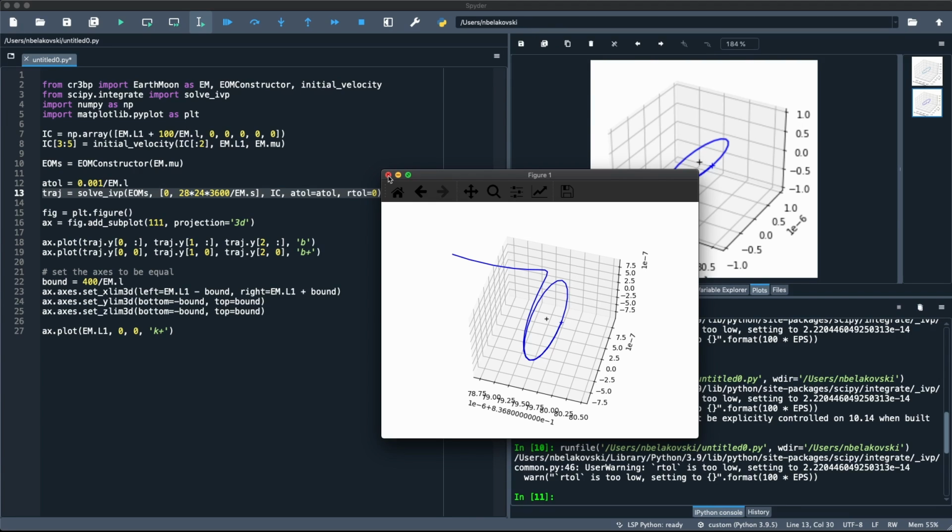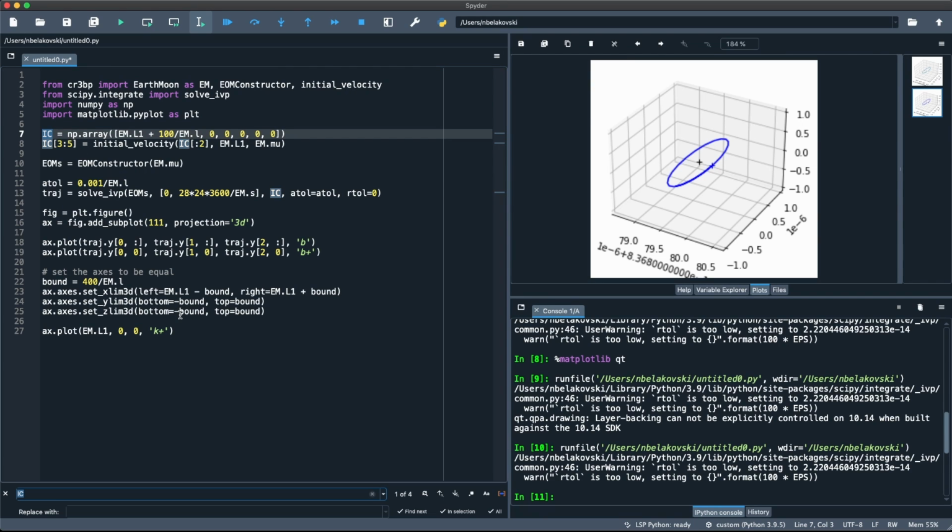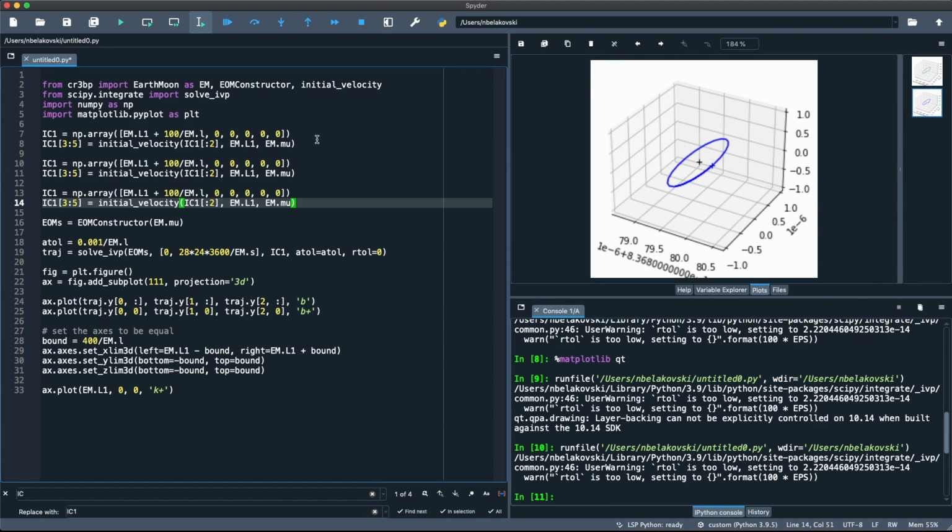We started at 100 meters away from the Lagrange point. I want to see what things look like a little bit further. Let's say a kilometer away from the Lagrange point, or 10 kilometers. To do that, I'm going to add a couple of initial conditions, but first I'm going to take this IC and call this IC1, so that I can then create IC2 and 3. So we'll copy this, and here we'll replace IC1 with IC2, and here we'll replace it with 3.